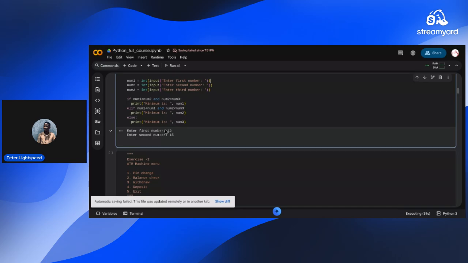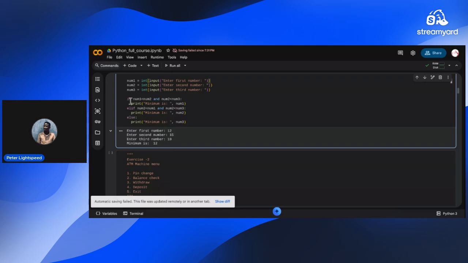I think I should have zoomed in a little bit. So 1 and 9. Now the minimum is going to be the first number, because 12 is less than 15.